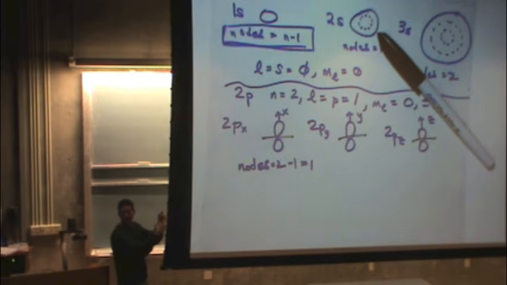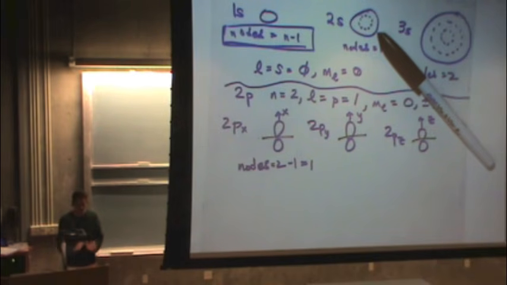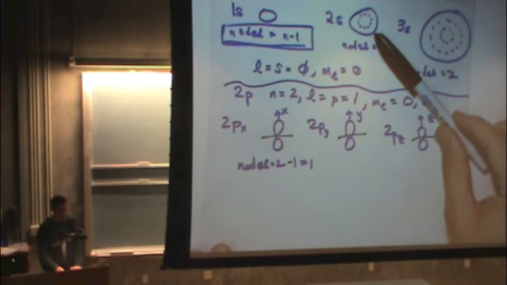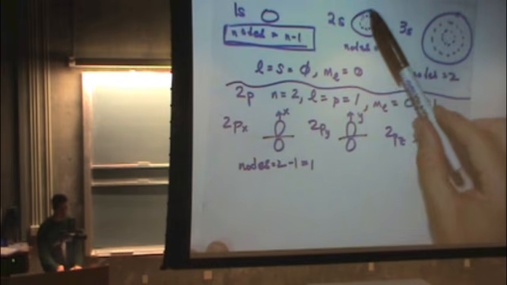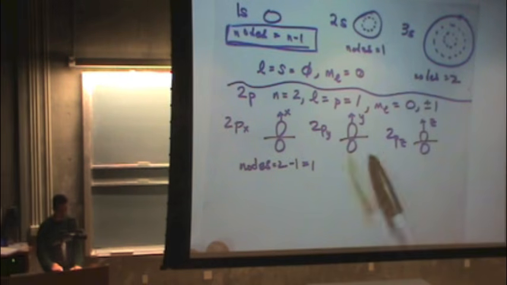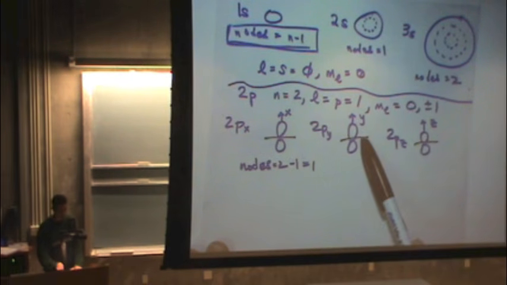Except in the spherical shape that is inside there, the dashed line. Okay? So it'll be anywhere in there, most likely, or the highest probability of being in here. Could be somewhere else, but most likely it'll be in here, but not on the dashed line. Same for these, it'll be here, but not on the nodal line.